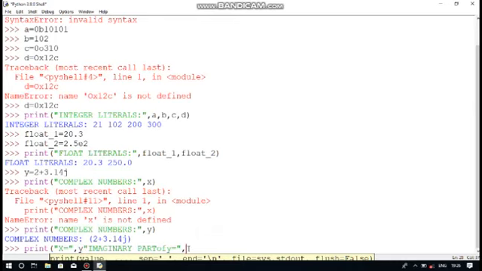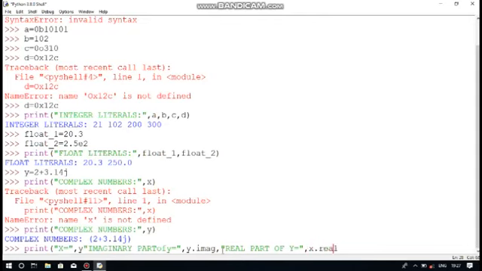Okay, y.imag. imag is the keyword to define the imaginary part. So the real part of y equals, ended with double quotes, y.real.